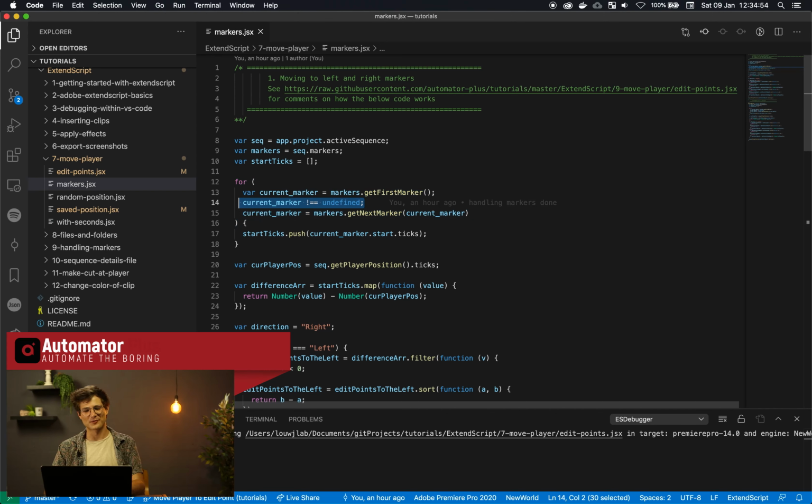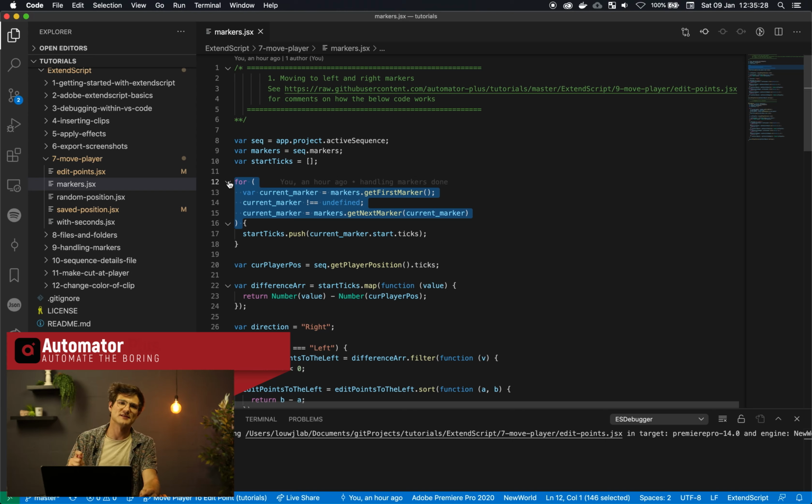Right. So the first attribute within the for loop is basically where we're starting. So we got this current marker variable, which is going to be our first marker within the collection. Then we want to keep looping whilst that current marker is not undefined, right? And then each loop, we want to update that current marker to the collection's get next marker of the current marker. Okay. So this can be a bit confusing. There are a few other ways to do that. We can also, like we did with the tracks, create this little dummy variable saying, you know, marker number. But look at this piece of code and try and get the gist of it. It's a much more elegant way to actually loop through markers within Extendscript.